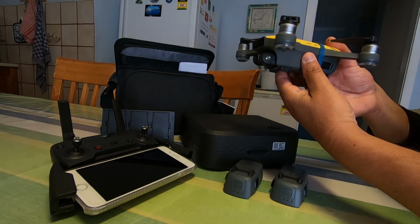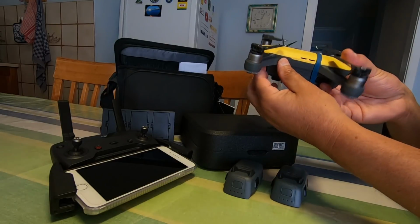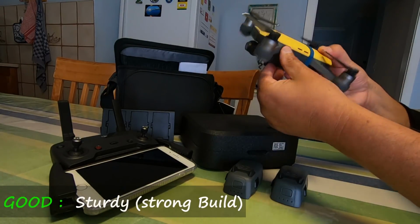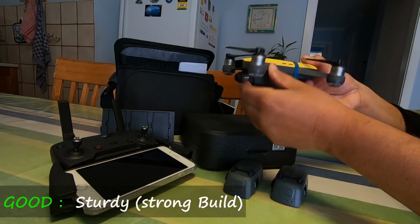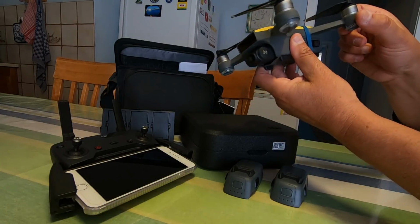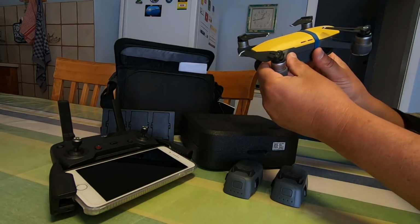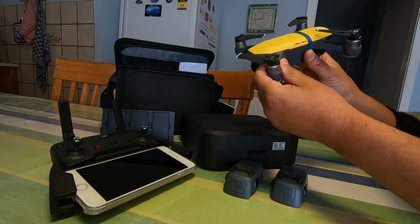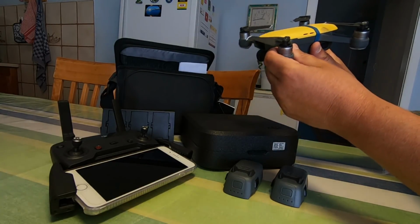The first thing I liked about this drone is it doesn't have any foldable arms, so it's actually very sturdy. So if it does have a slight bingle or hit the ground or crash into a tree, it would actually need a fairly big whack for these legs to break. Obviously they're not unbreakable, but it's actually quite sturdy.